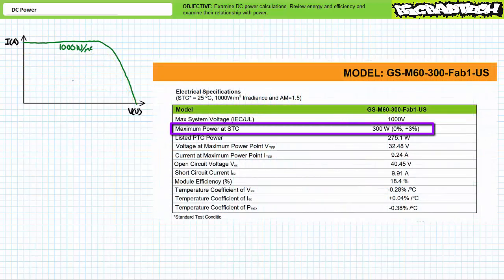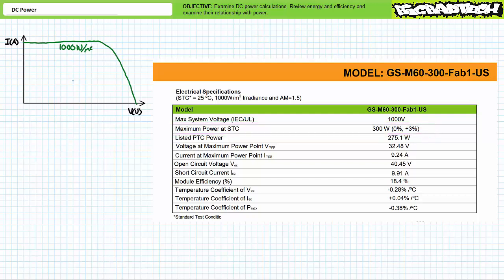When you buy a 300 watt solar panel, it means it produces 300 watts when it is exposed to light of 1000 watts per meter squared intensity. This is what is known as the maximum power point, meaning it is the most ideal scenario where power is at a maximum. As you're no doubt aware, power is the product of voltage and current. Maximum power does not necessarily mean maximum voltage nor maximum current, but rather maximum power is an occasion in which the product of voltage and current is at a maximum.